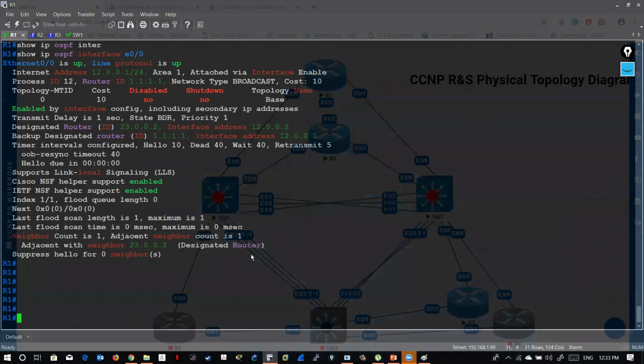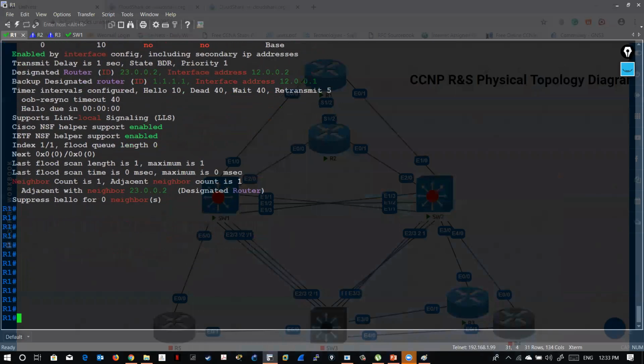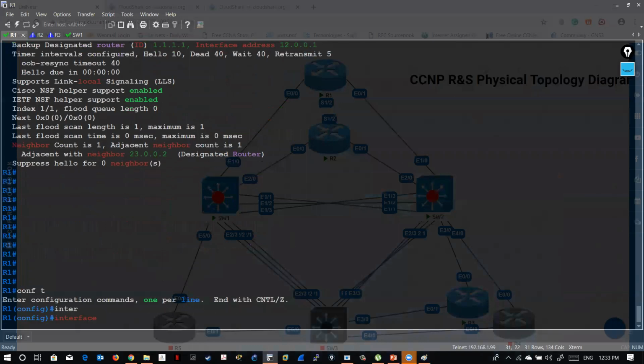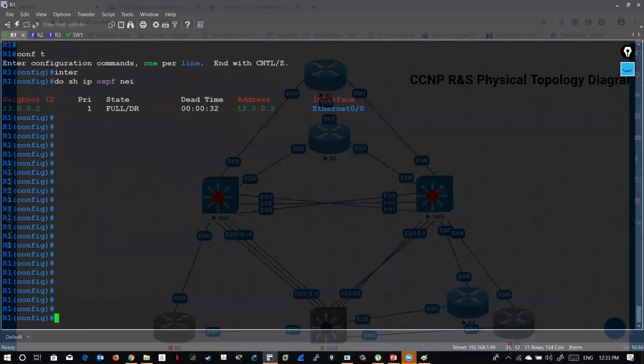Here you have nothing. Now what I will do is enable authentication on the interface. Now the neighborship is formed.